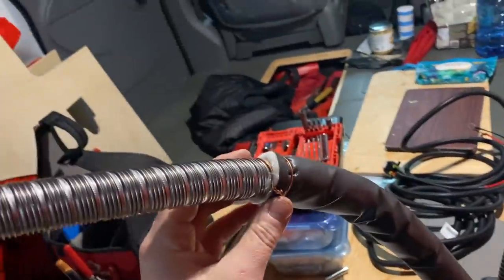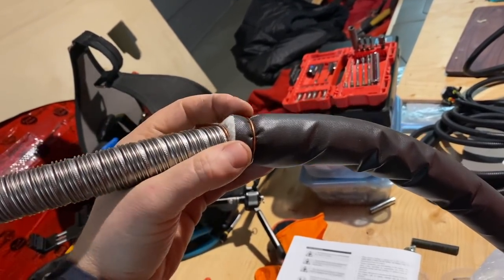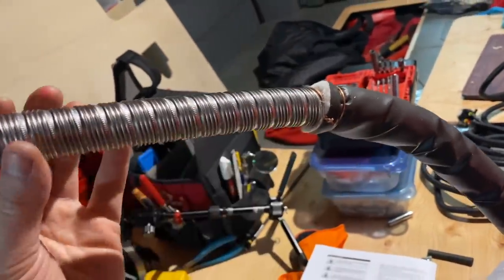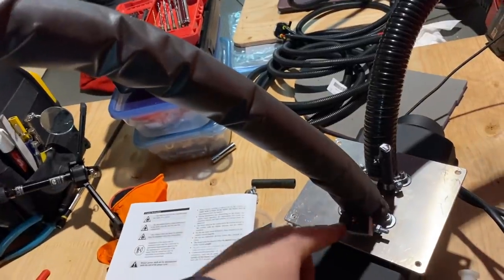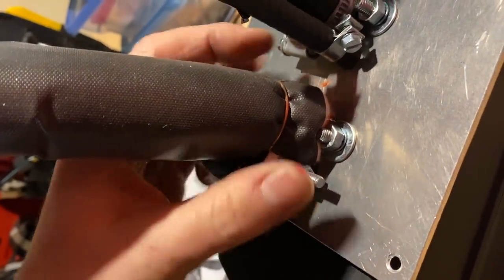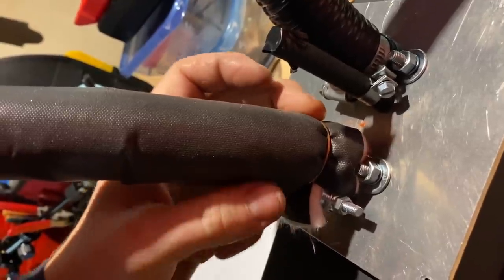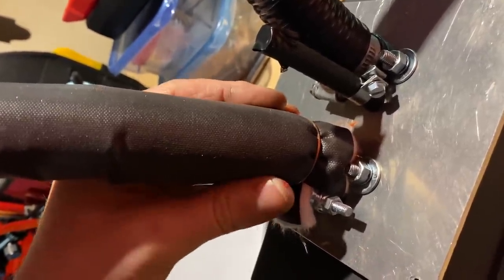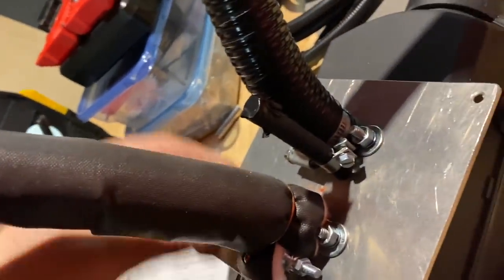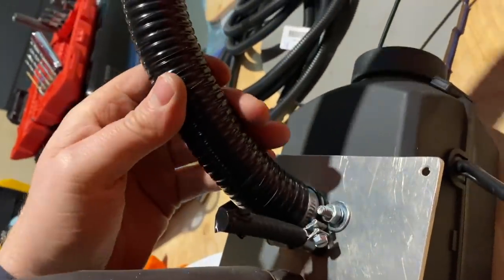Okay, so for the insulation, I don't know if this is something that is acceptable or not, but I used a bit of copper wire around here and twisted it on just to anchor this sleeve so it doesn't slide this way. I want it to really be positioned so that it stays in place. And I used a little bit down here as well. I trimmed a bit here to get over this clamp, so it just gets down a bit further on this side, and a little bit of copper wire as well. I know potentially that copper wire could warm up, but I think it might be fine. I'll cross check it with the guys at Planar. And then this is the fuel. I just have some electrical tape covering the hole so nothing gets in there, and then this is the air intake.